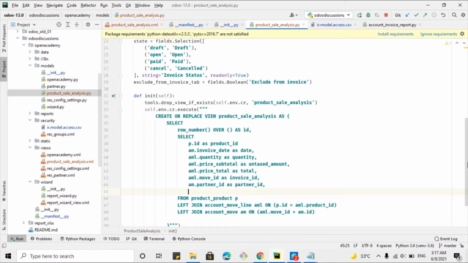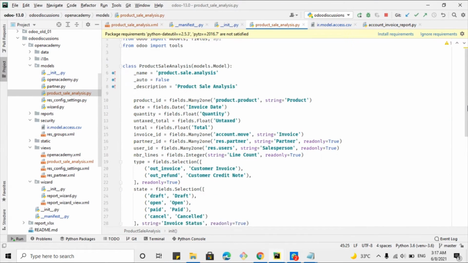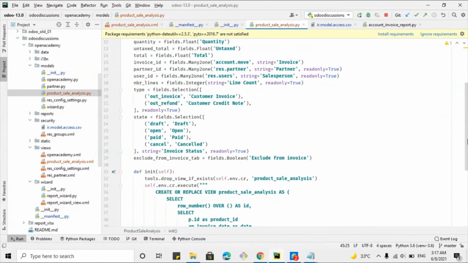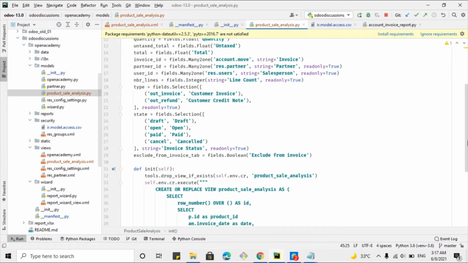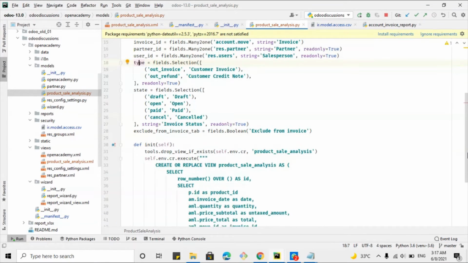and then we will have to get the next thing, which is user ID and NBR lines. NBR lines means number of lines, so this is just a count, and we can just remove it also. This is not needed for us. So then user ID and then type.